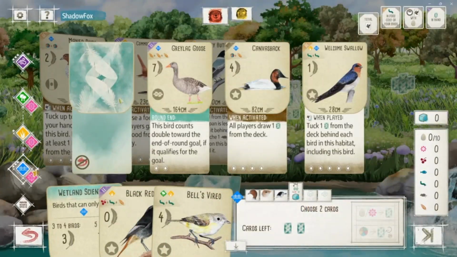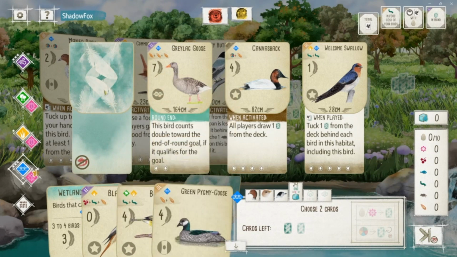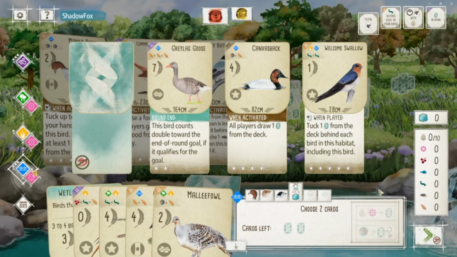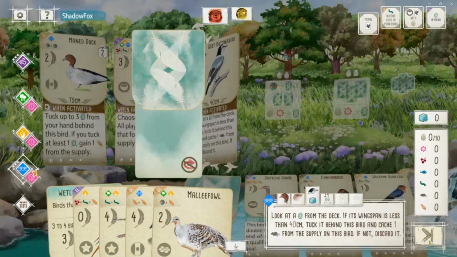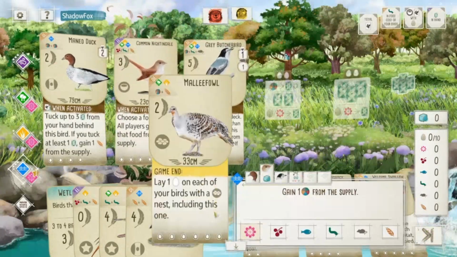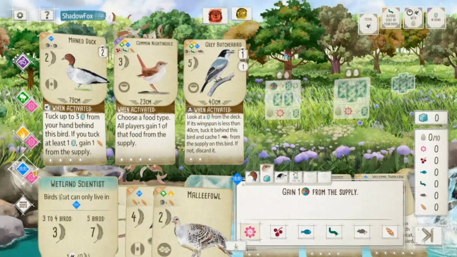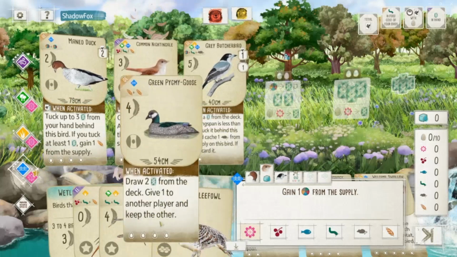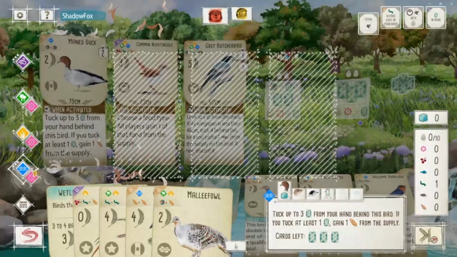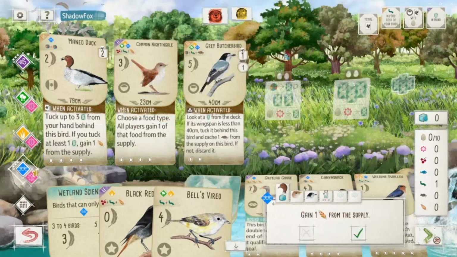Opponent gains food again here. It's going to draw off the top of the deck. Green Pygmy Goose. I don't like the idea of giving cards to my opponent here. I do consider it for a moment. It is a wetland only bird for our bonus card. Malifowl is interesting, but I don't think we're going to have the ground nests to take full advantage of it. And the black red start will kind of fill our egg support role here. Malifowl only gets eggs at the end of the game, so debating on the food here from the Nightingale, we take a worm and we're going to tuck the Malifowl and I think the Pygmy Goose as well.